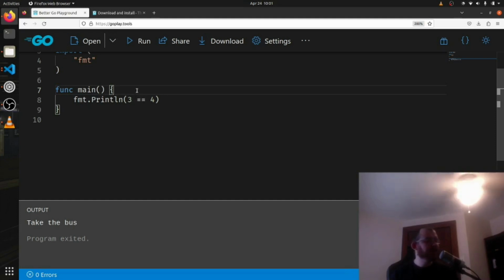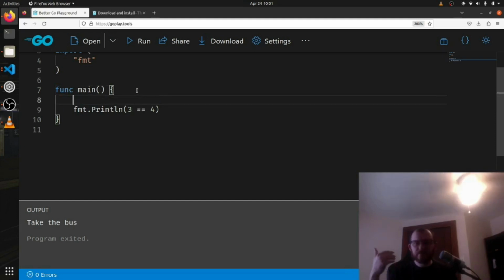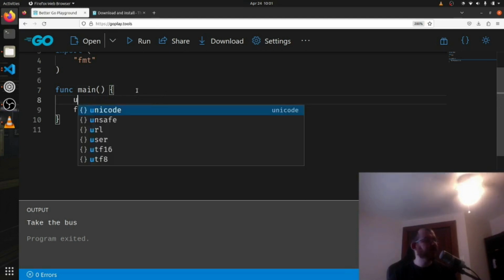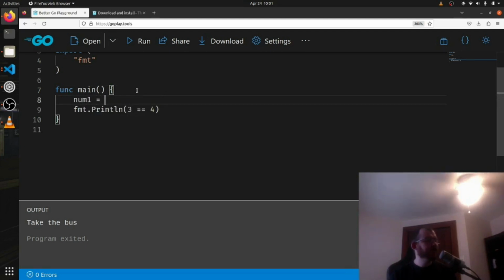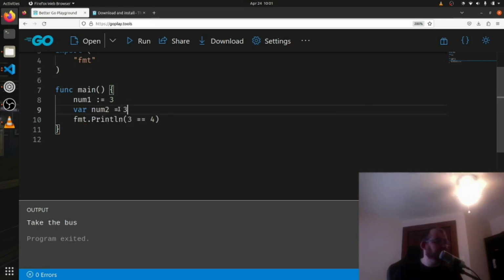And so one equals is declaring a variable, right? So if I say num1 equals 3, or in our case it has to be colon equals 3, or the other way to say it, var num2 equals 3, like this. One equals with var or the colon equals is saying I want to take what's on the right hand side and assign it to the variable name on the left hand side.